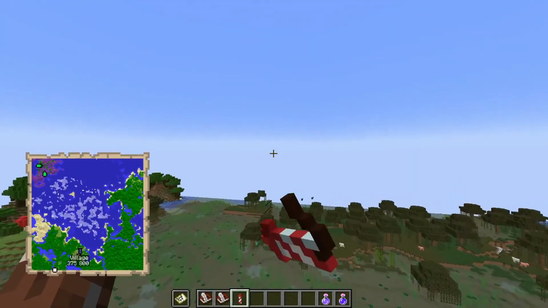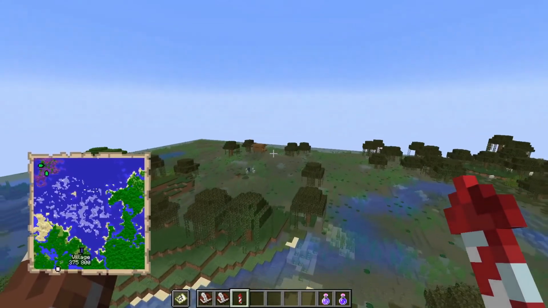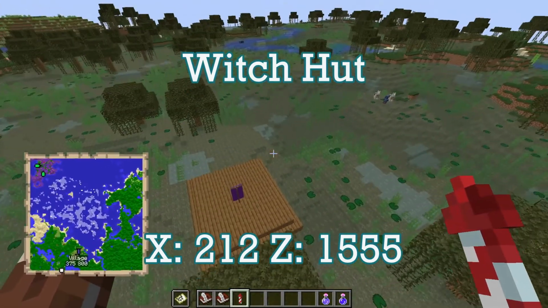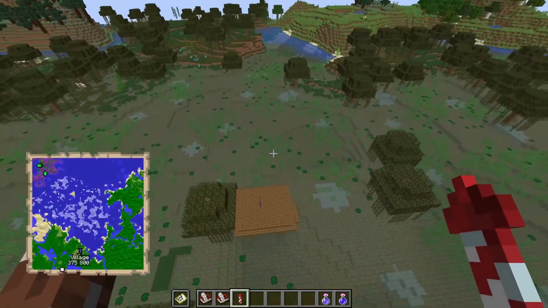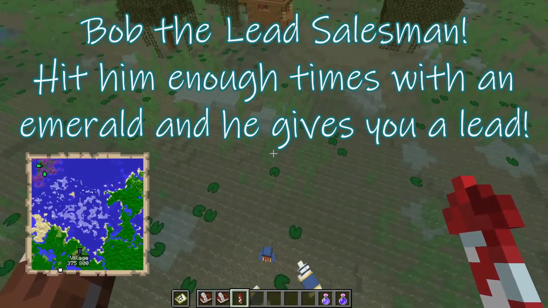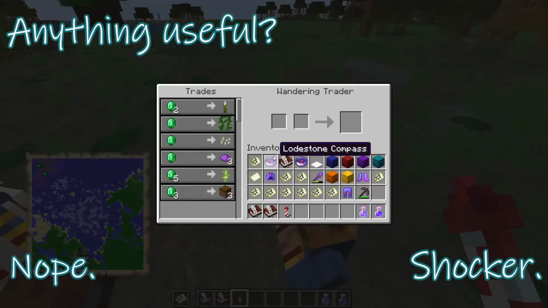But I did want to show you down here, just to the south, a little bit further, is the swamp hut, the witch hut. And yeah, in kind of a very nice location as far as making a perimeter all surrounded by water. So it's a sort of perimeter pre-ready made. And notice the lead salesman is here. Anything useful? Nope. Shocker.